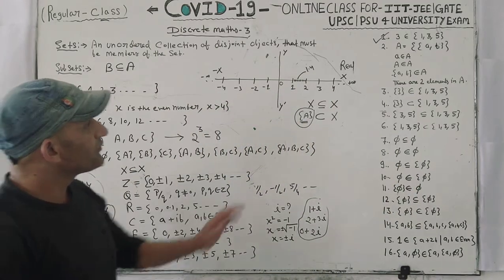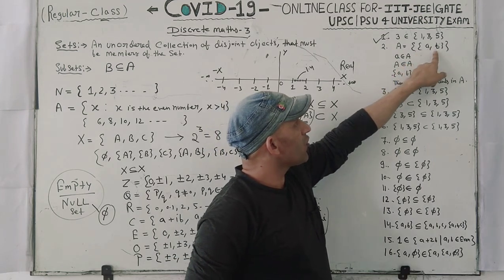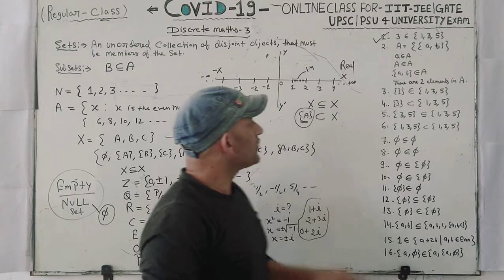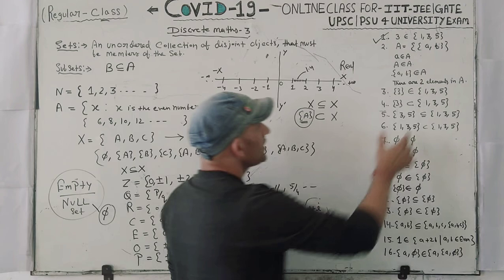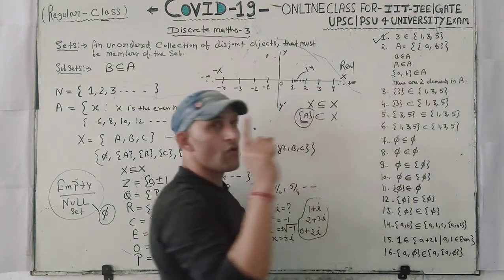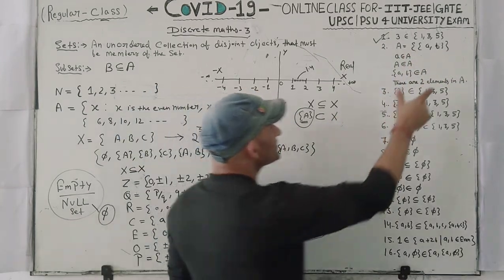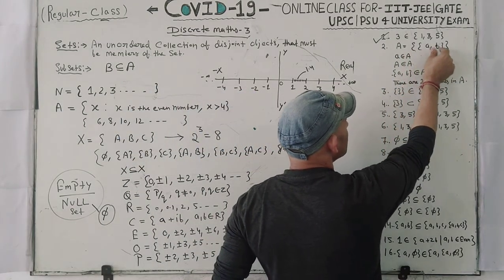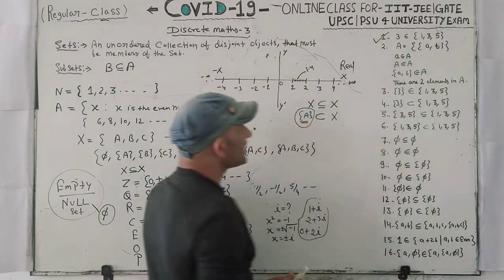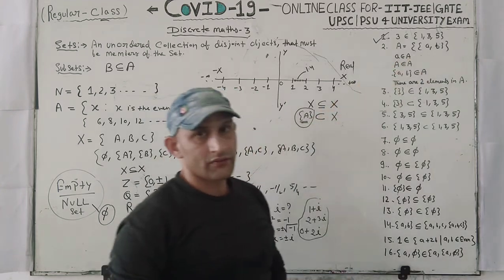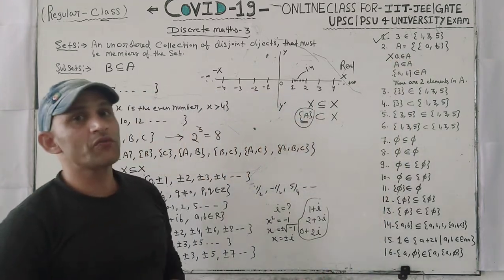Second question, he has given you A equal to {{a, b}}. So it is representing a set, and in this set you have only one element. Don't think that here you have two elements. In this set you have another set, and that inner set has two elements. So in the first question he is asking whether A belongs to A. No, this is no. Why? A does not belong to A.